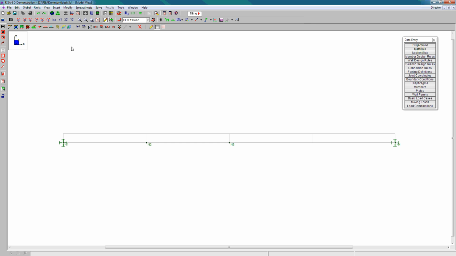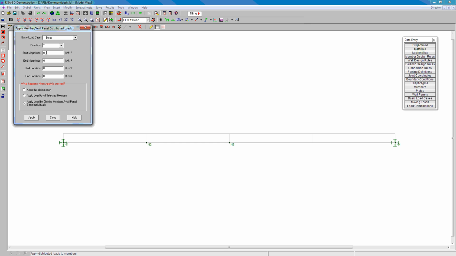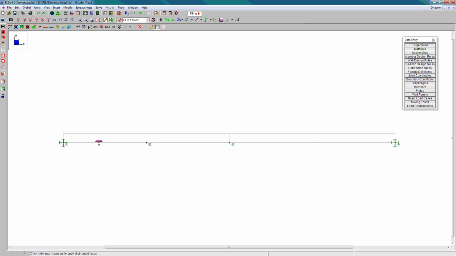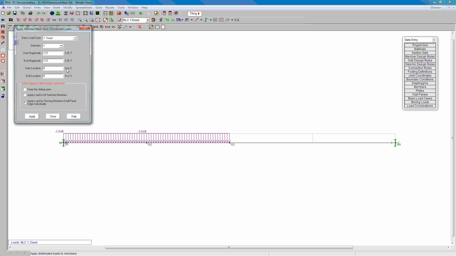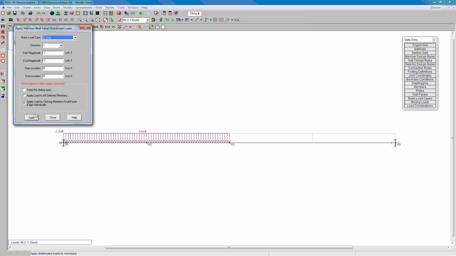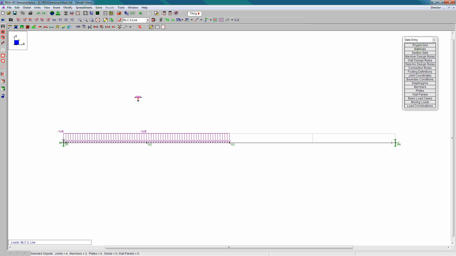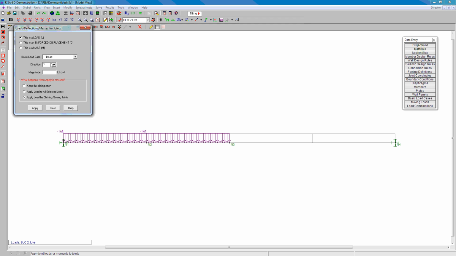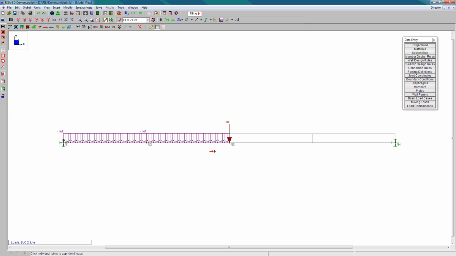So anyway, we now go ahead and apply our loads. We are going to do the negative or the dead load first, and that was 3.5 kips per foot, and that's dead. And we'll apply it to only the first half of the span. And then we go and do the live. The live was 1 kip per foot, and we'll make sure that that's live. And we also have the 30 kip concentrated load, so we'll have to put that in as live and negative 30. We'll apply that to the mid span.